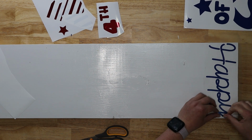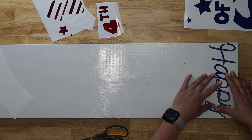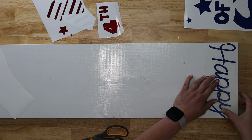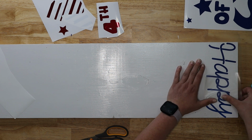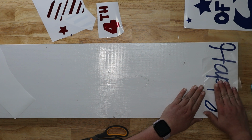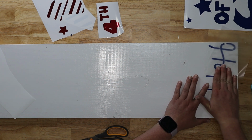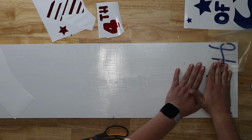So instead of pulling it like how I was, way up here, you want to fold it really flat back and keep your hand right here along the fold so that as you're peeling, you're not pulling up, you're actually just folding over. That's going to help your vinyl stick. It'll stick fine to the surface, but sometimes it just takes a second to realize that that's where it wants to be. So just take your time, and like I said, you can see how I'm using my hand and rolling that transfer tape off, really flat against the edge. And then I'm doing it in this kind of back and forth motion.